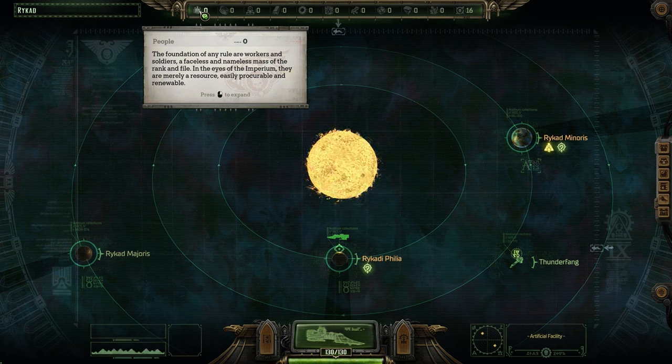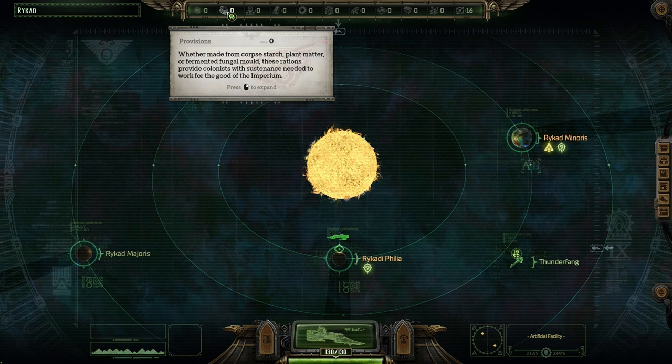Foundation of any ruler or rule are workers and soldiers, a faceless, nameless mass of rank and file. In the eyes of the Imperium, they are merely a resource, easily procurable and renewable. This is provisions. Whether made from corpse starch, plant matter, or fermented fungal mold, these rations provide colonists with sustenance needed to work for the good of the Imperium.